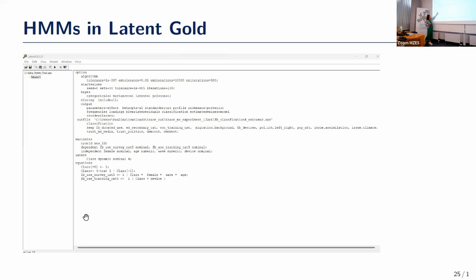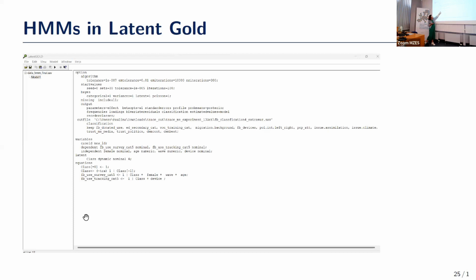And here we specify the emission or measurement probabilities. And we have two equations here because one is for the first indicator, one for the second. So we know it's initial state probabilities because it's the zero, so it's at the initial state. So here we just don't include any covariates. We just specify it as basically a model that's not based on any covariates.